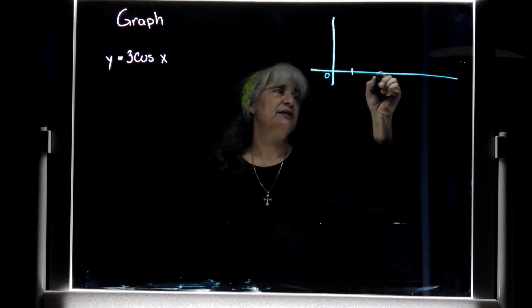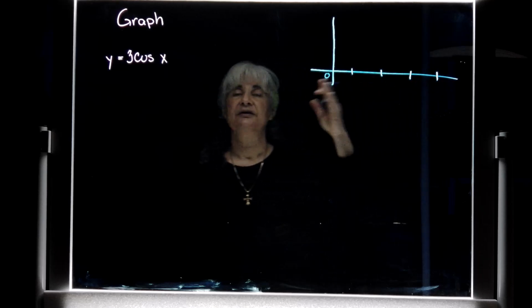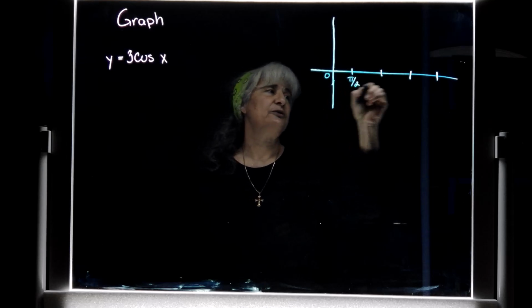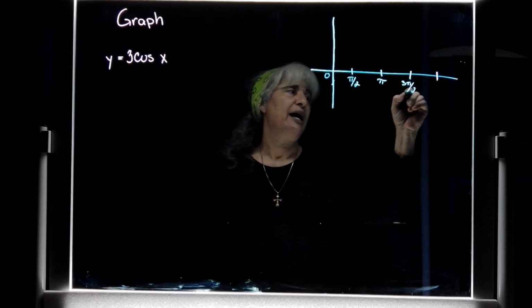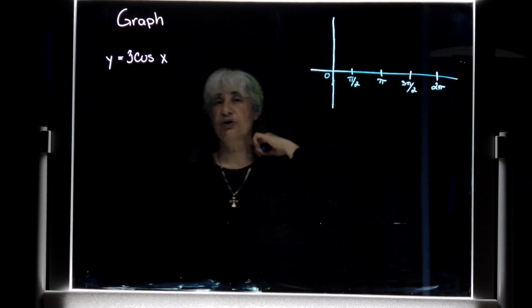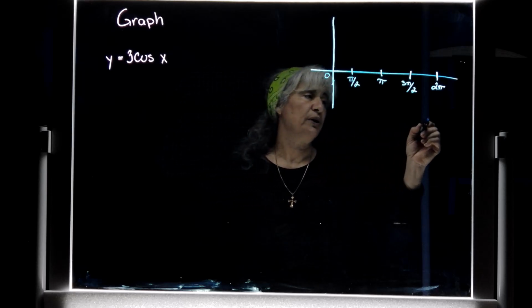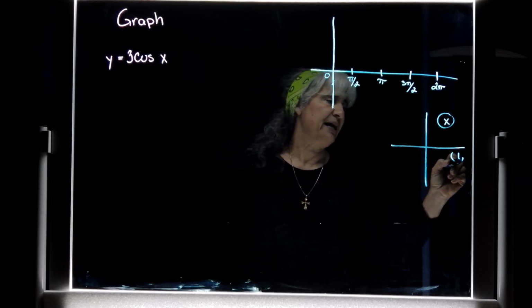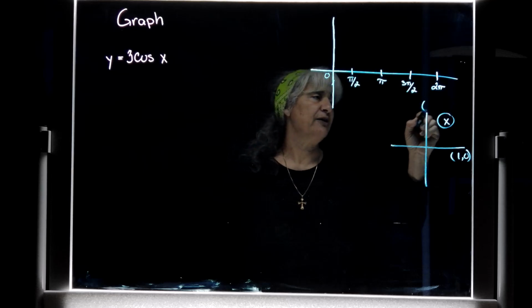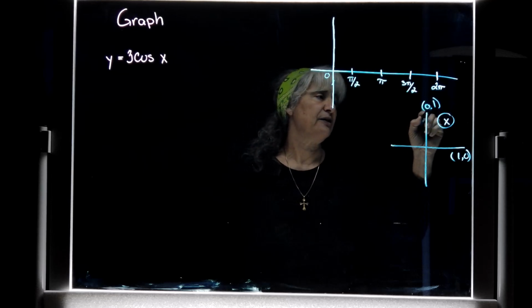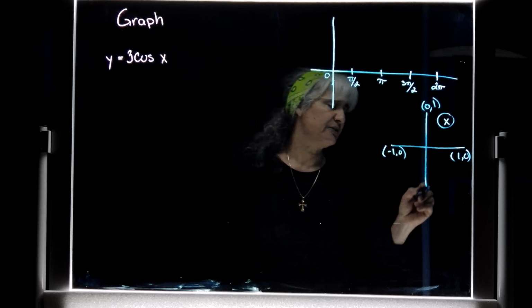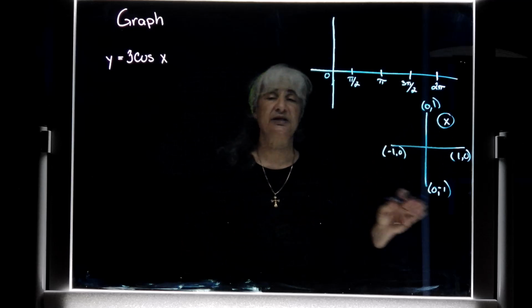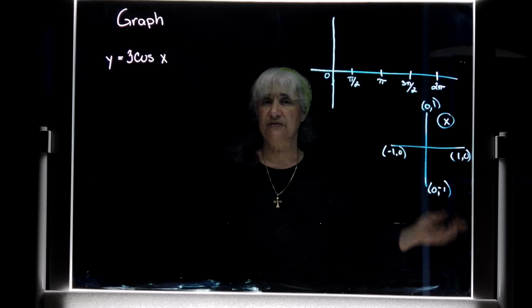So remember, you split the graph into 4 intervals because it represents each quadrant. So we've got pi over 2, pi, 3 pi over 2, and then 2 pi. And cosine, remember, when you're dealing with the grid system, cosine deals with the x value. And at each of these 4 angles, you have a point. And since cosine deals with x's, that means you need to know what the x value is at each of these particular angles, which represent each of the axes.